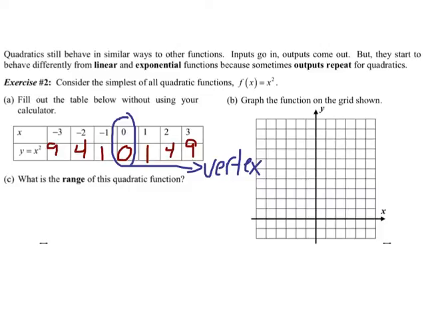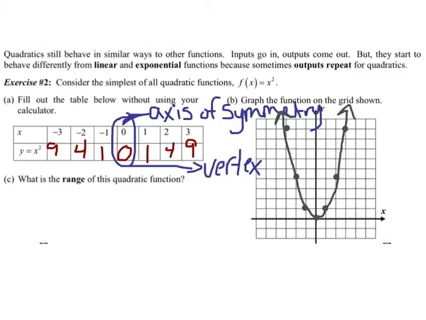The x value of your vertex is your axis of symmetry. So now I would like you to go ahead, take a moment, and plot those points.